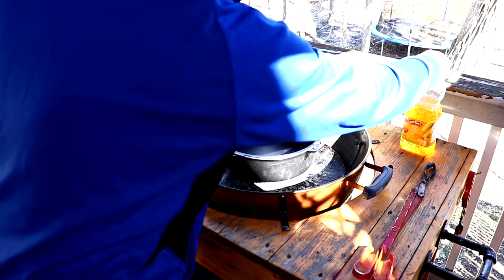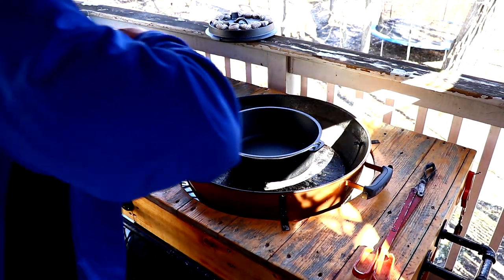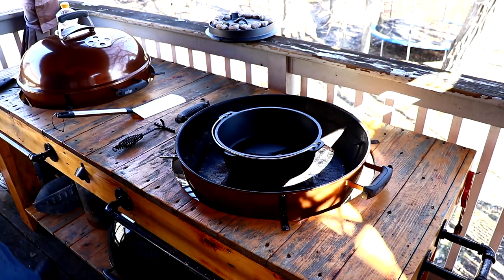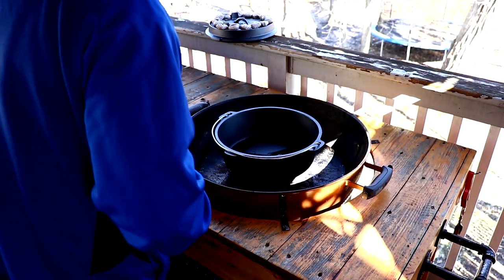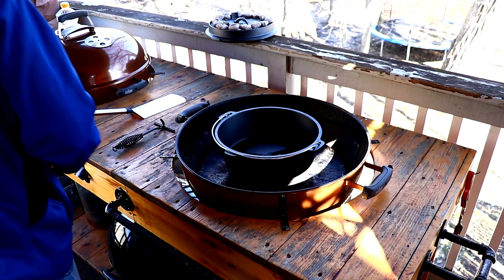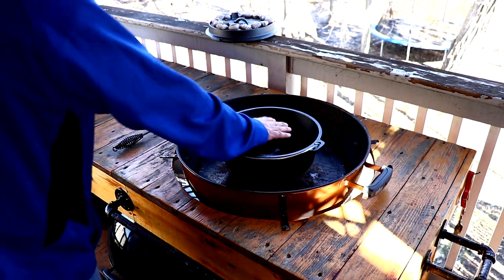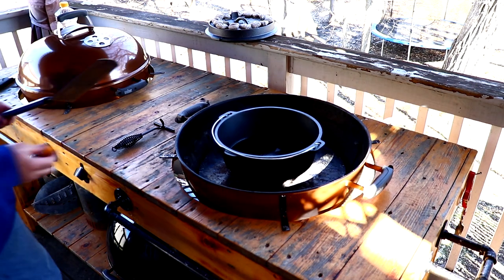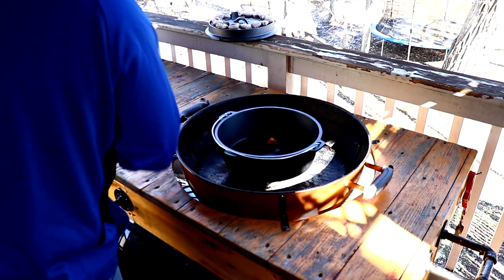We're gonna add us a little bit of oil. Let's wait a minute or two and get this oil heated up. Just kind of testing to see how hot this thing's getting.